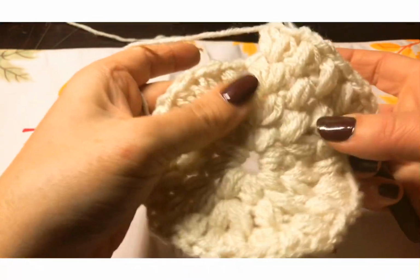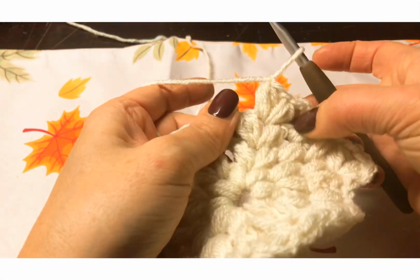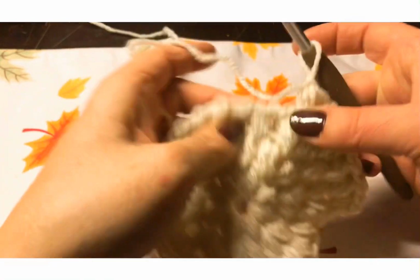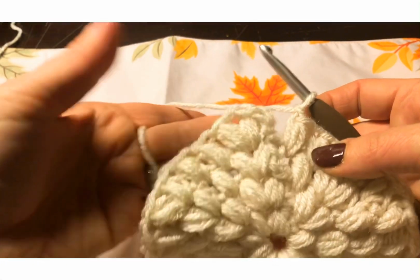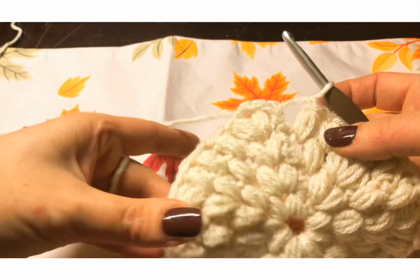Okay, so the pattern for this round is two puffs, one puff, one puff, two puffs. You're gonna repeat this all the way around till you get to the end. I'll meet you back. All right, guys, so I just finished up that round. That was a repeat of two puffs, one puff, one puff, two puffs, one puff, one puff.